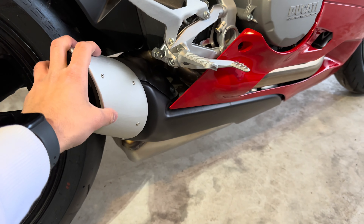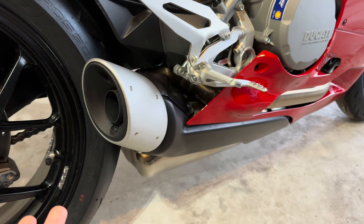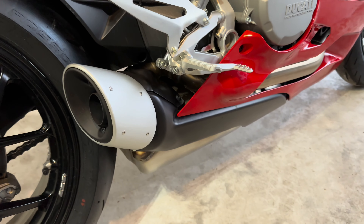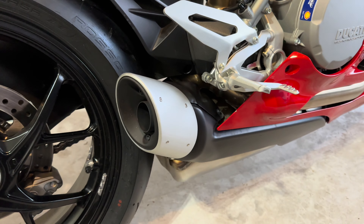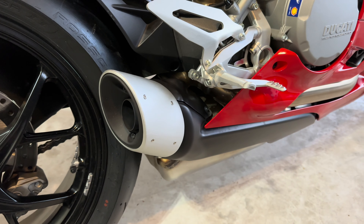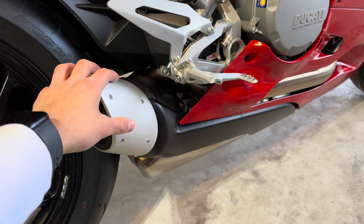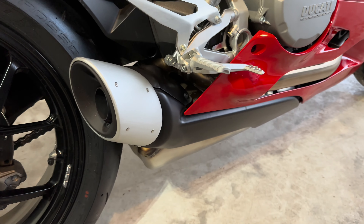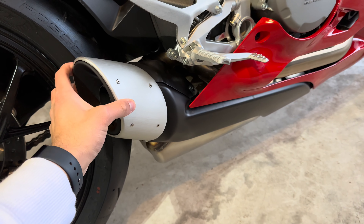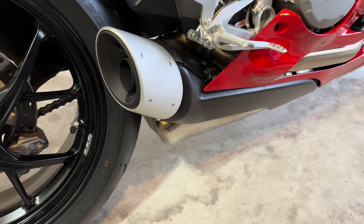The last thing I'm going to show on this bike is the exhaust. This is a bone stock motorcycle, so there's not much going on. But this stock exhaust is really loud actually. When you first get on it, do a cold start, you're going to be pretty pleasantly surprised at how loud it is. I don't really see a point in making it any louder — I know they make some third-party exhaust systems, but I don't think I'm going to get one for this bike. I just love how compact it looks and the sound is really good.